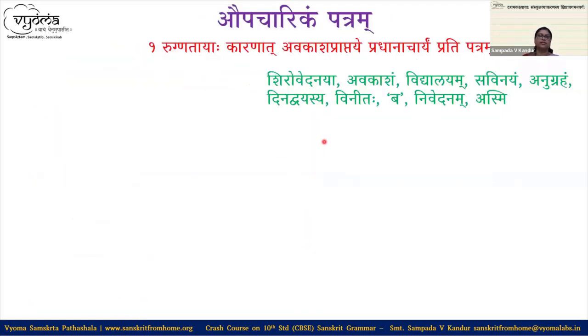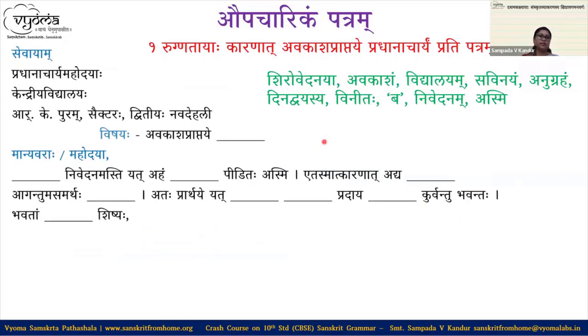Now let's see some letters. So the first letter we are seeing is Aupcharikam Patram. Here whatever green color words you can see, those are in the brackets. Those are Manjusha. That's a list given in the brackets for you to select the words. Now here you are not supposed to write any word which you feel. You will not get marks for that. You need to select a word from the list itself. And if you count, there will be 10 words in the list.